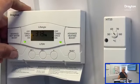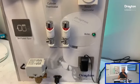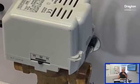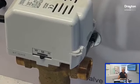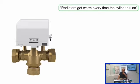So again, by now it's had enough time to travel, but the boiler is still not firing. You may have just seen it there that the valve had only moved to the mid position, but now by pulsing the hot water, we can see now that we do get control of the boiler. So knock the hot water on and off a couple of times, and you can see that that's reflected in the boiler side. So as you pulse hot water, that's what's controlling the boiler. All the valve has done is move to the mid position. And again, highly likely that the cause of that will be that one of the greys is not connected either from the hot water off of the programmer or the cylinder satisfied.